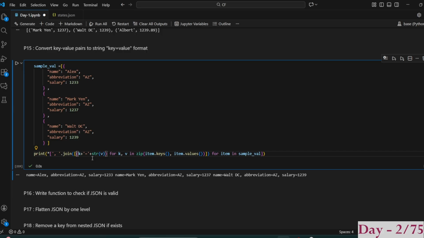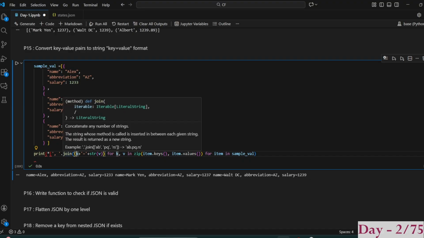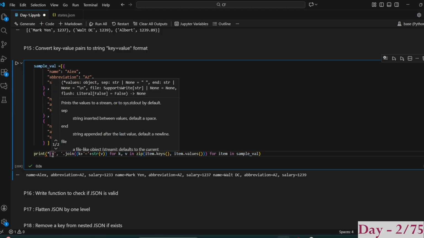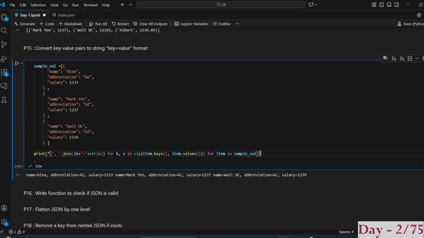Again, if we want to see, I feel we can use it without the comprehension also. Just try to remove the list out of here and see if it's really working. Okay, this is for our join, and this is for the print. Okay, yeah, we're still getting the same value. So even if I'm using the round brackets, it's still giving the same result, so I can use both ways.